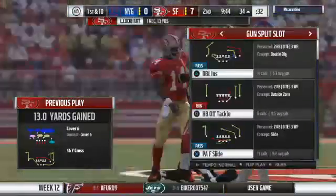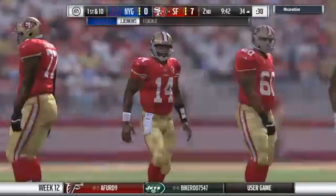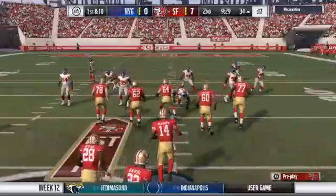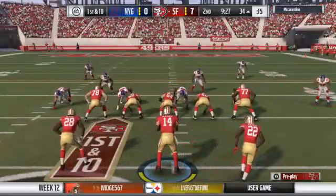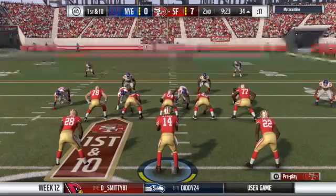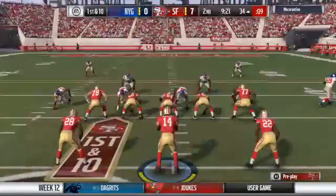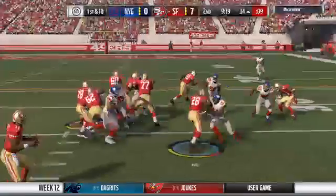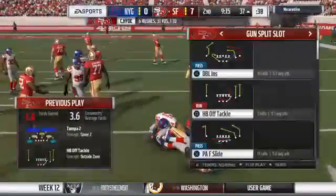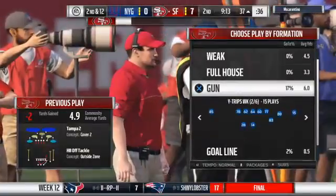He had time, was able to survey the field and find a soft spot in that zone coverage. And that's where it gets difficult for a defender, Brandon. You go to your spots on the field that you have to cover, and when the offense finds an area that you're not in, that's where they throw the football. They'll run it now out of the gun, and he is going to lose yardage here. It's a loss of 2 there, bringing up second down.